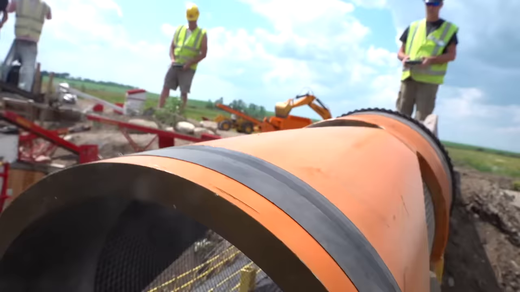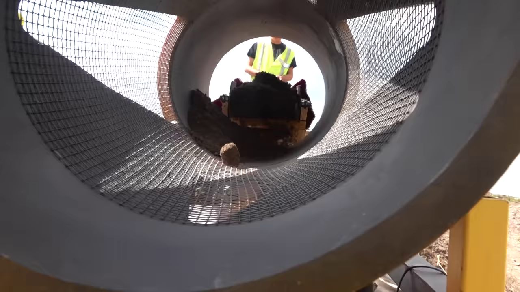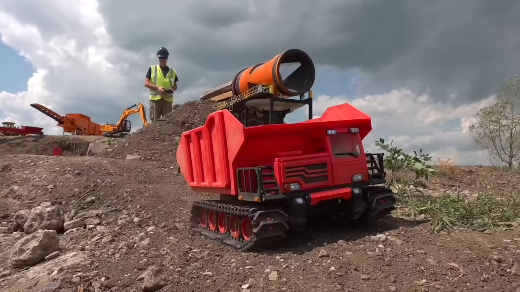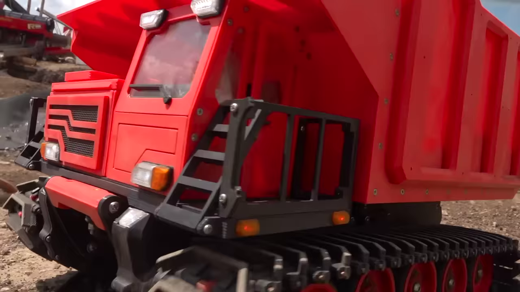Round and round goes the trommel. Screening everything that comes in. Straight down to the Spiker Cat. More and more pay keeps coming down. It's 30 degrees Celsius plus right now. Might even be 35. Hot on the prairie, lots of humidity today.